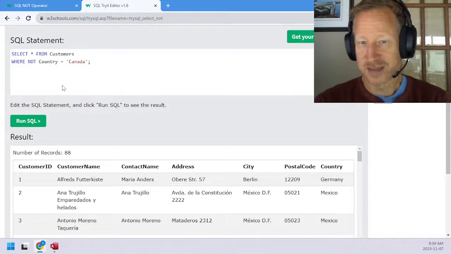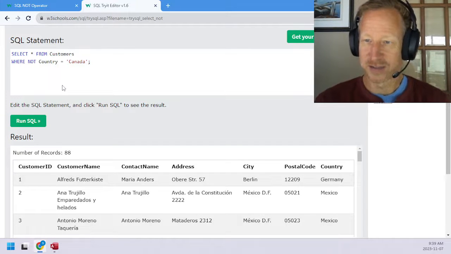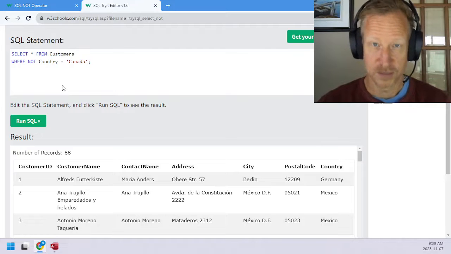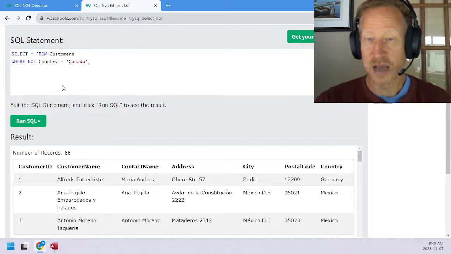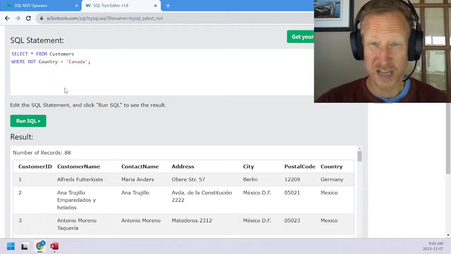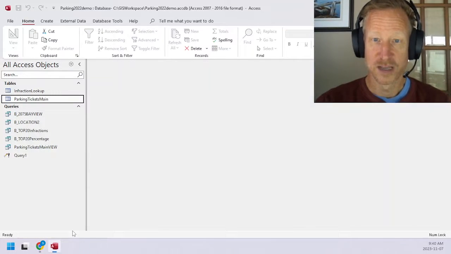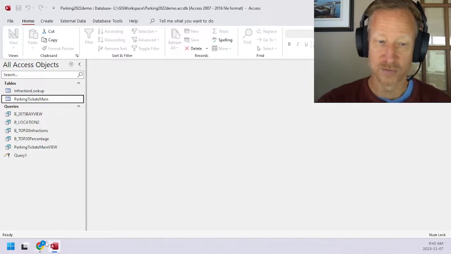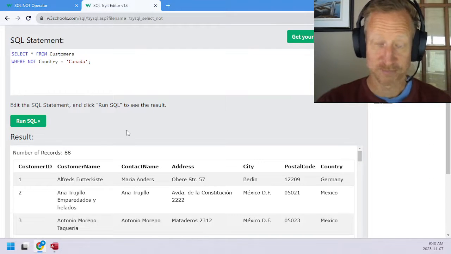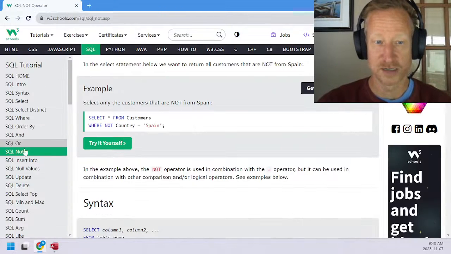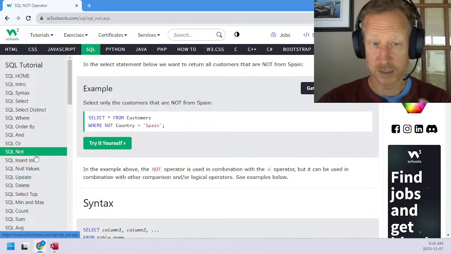However, getting a database on your computer and getting that running can be a little bit challenging, really challenging if you can't install stuff on your computer. Let's say it's a work computer. Well, the nice thing is if you have Microsoft Office, you likely already have a database on your computer, and that is Microsoft Access. And Microsoft Access has this hidden setting that allows it to actually work sort of how the W3 Schools website works. So let me just show you how to set up Microsoft Access to work with these queries and work very similarly. In particular, let me give you one example.